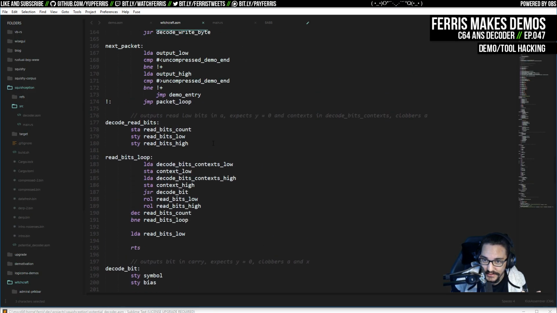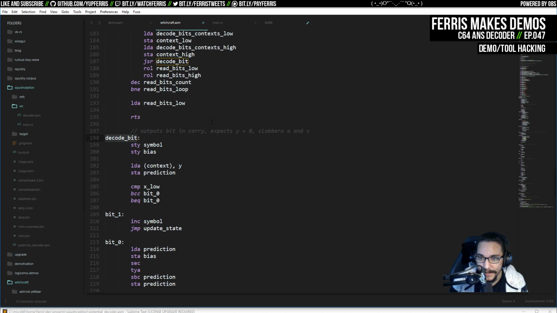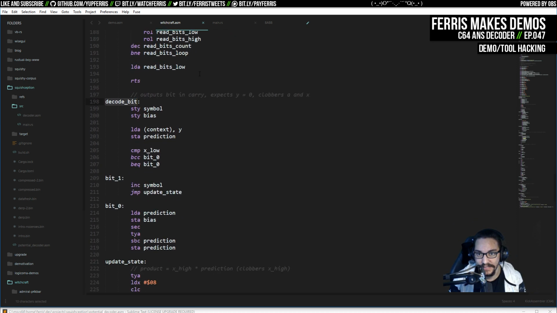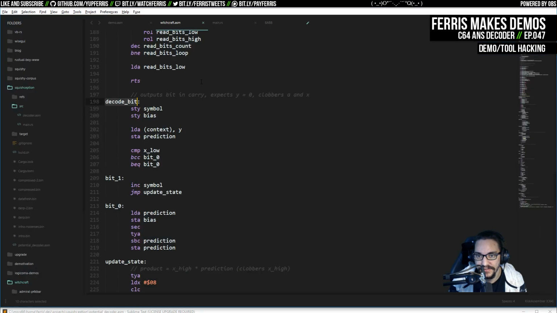But anyway, just to look at the 6502 equivalent of this, this is decode bit here. I'm doing everything bitwise, which makes things really nice, because when you have a range of symbols, you just have a prediction for whether or not it's going to be 1. Everything before that range is 1, everything after is 0. So that's basically a comparison. The decode here is just masking off those bits, which on an 8-bit CPU is just taking the low byte. Then we see if that's less than our prediction or not. If it is, we have a 1, otherwise we have a 0.